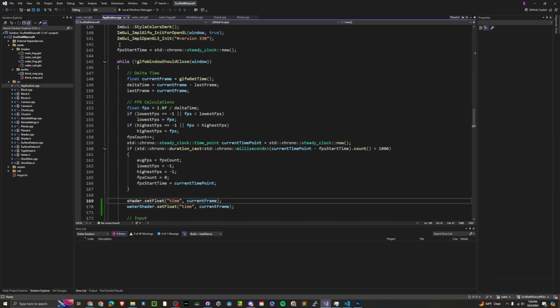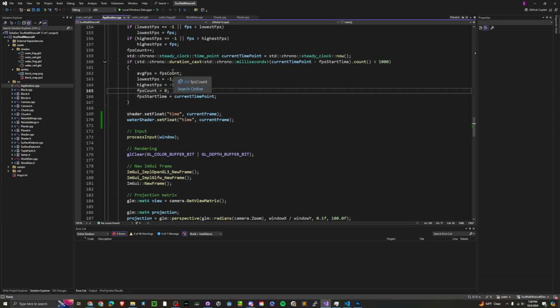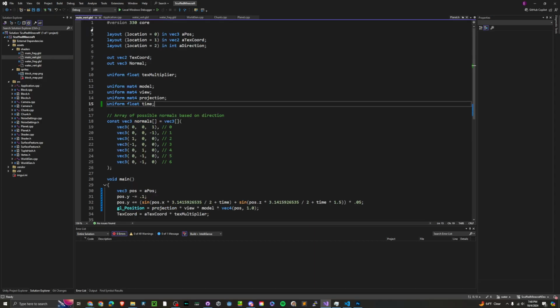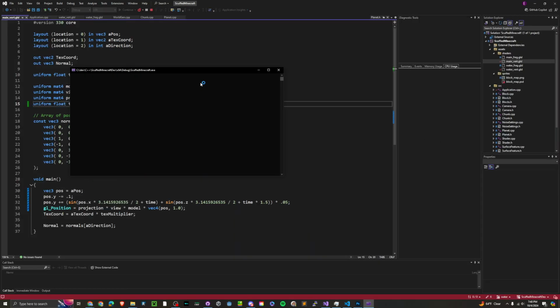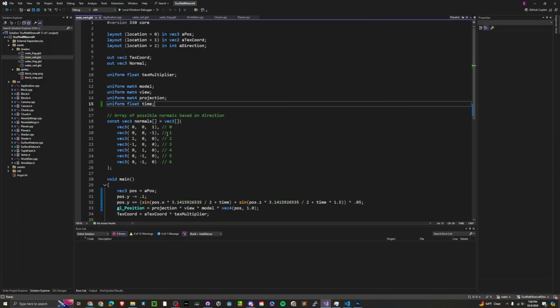Plus time, plus time, set float time. I'm doing the exact same thing, and it is not moving for some reason. What did I do wrong? Why is that one moving and these aren't?